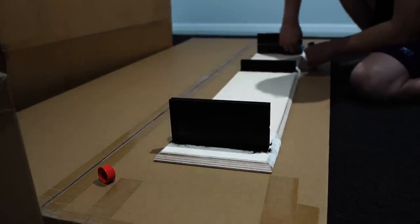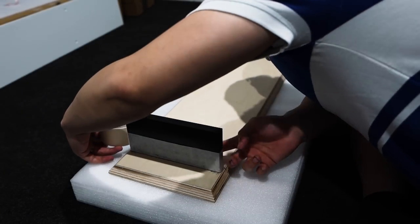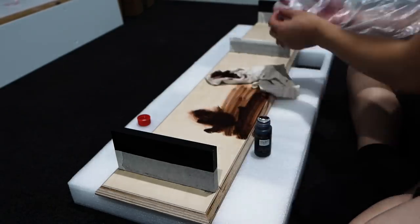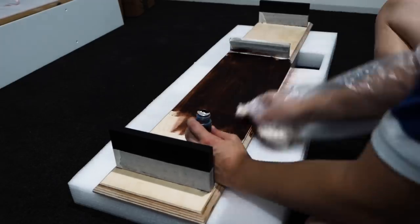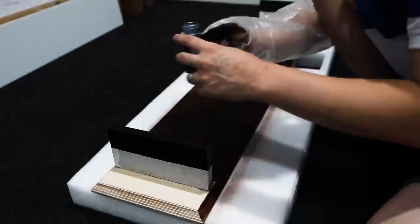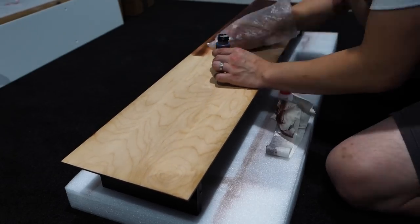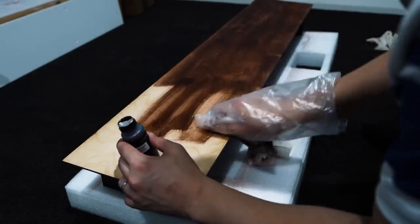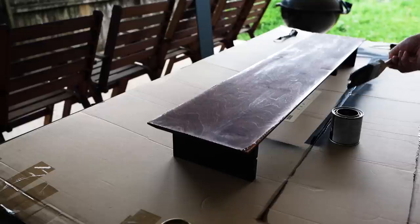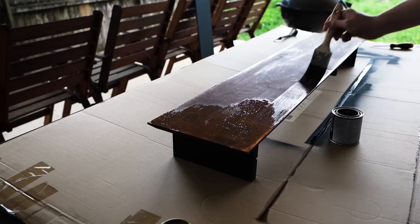First I stained the three little legs black, picking up a pure black wood stain from my local Bunnings. After a few more coats of stain and varnish I masked off those three legs and gave the tabletop a walnut stain to match the main table. I wore a plastic bag over my hand while applying the stain — the smart thing to do. I went over it a few too many times so it came out a little darker than the top surface, but since you can't see both at the same time it didn't really matter.